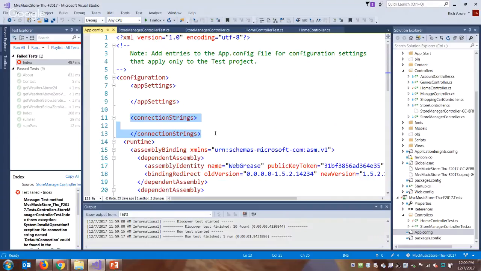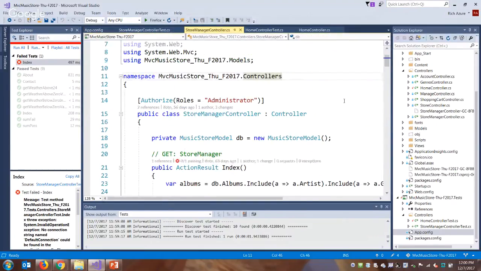Test independently from the database isn't an issue. Right. We want to do unit testing, not integration testing. If we connect to our database here, well, now we have integration testing. We want to test the methods in our controller independent of them accessing the database. The problem is as soon as you instantiate our store manager controller, what's the first thing it does? Connect to the database, uses our model and our database context, and goes.